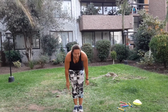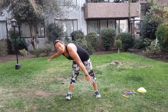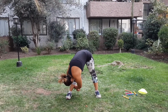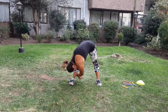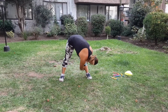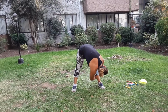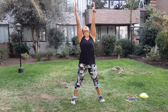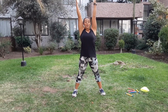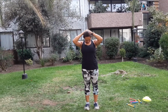Good. Let's separate our legs a little bit. Good. And we're gonna try to hug one leg. Big hug. Good. And let's open your arms and get going. Try to hug the other leg. We go back to the center and we go up and breathe up. Remember, a very tall tree. Good, are you being a tall tree? There you go. And last one, we will bring our hands to our chest. Good, close your eyes and relax.